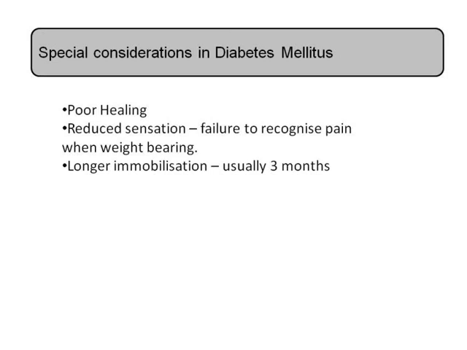We all know the multiple complications of patients with diabetes, but how does it relate to these types of fractures? Interestingly, it has quite a big influence. If they have any significant level of diabetes — so requiring insulin or any evidence of end-stage damage such as renal failure or diabetic neuropathy — then this is an indication that the bone will be slow to heal and their ability to recognise pain may be reduced, even without a full Charcot joint. So instead of being in plaster for five to six weeks, they tend to be kept in plaster for three months.